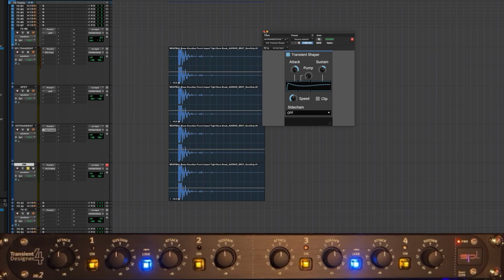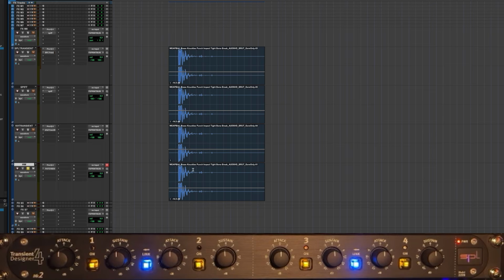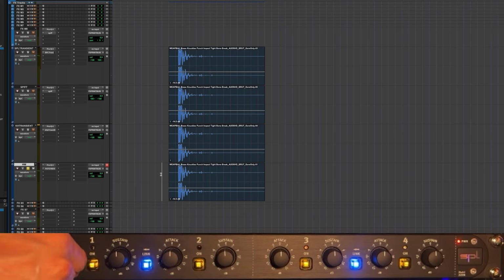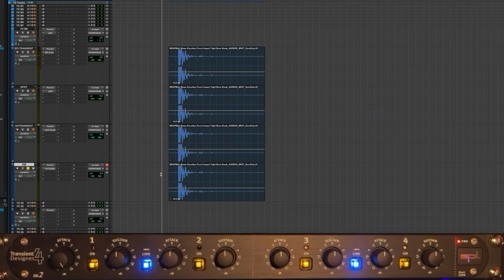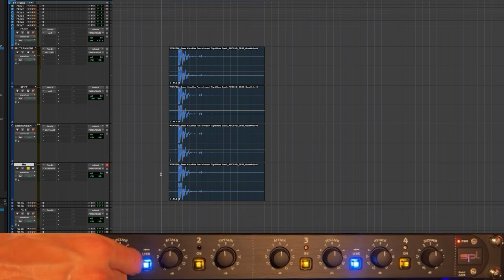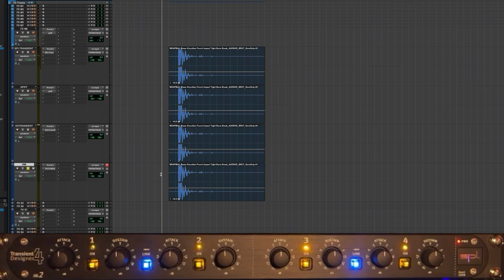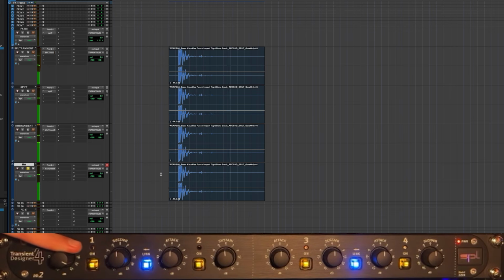So here goes. Here's the hardware unit at base level. Everything is set to Unity. That's all the way up.